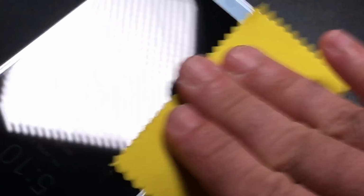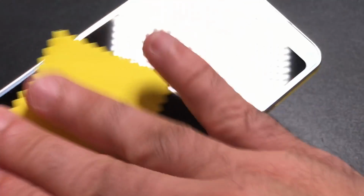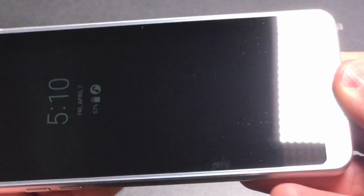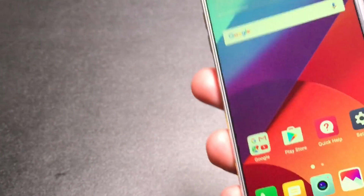And what I look for in a screen protector is a couple things. First of all, how quickly it lies and adheres to the screen. And the other thing that I'm looking for is that there aren't any areas on the side where you see the adhesive picking up. Now, it doesn't look like there's a lot of curvature to this screen, so that makes it easier for the manufacturers for the glass. But you'll notice that there's no halo, so there's no lifting on the side where you kind of see a halo on the sides here. Everything looks good.